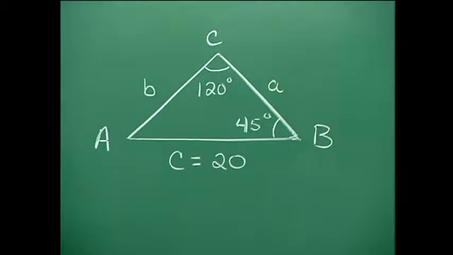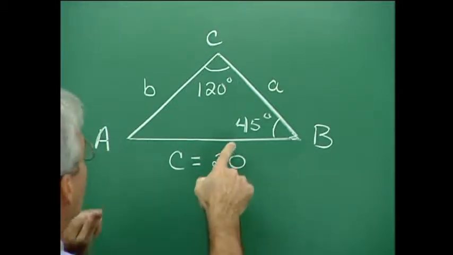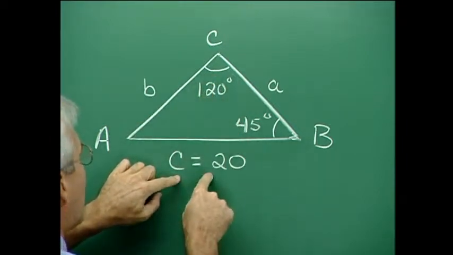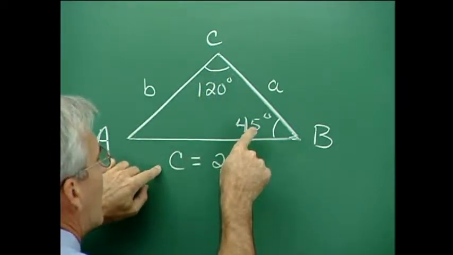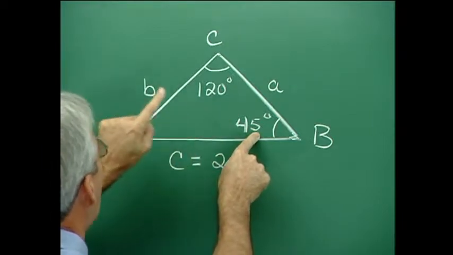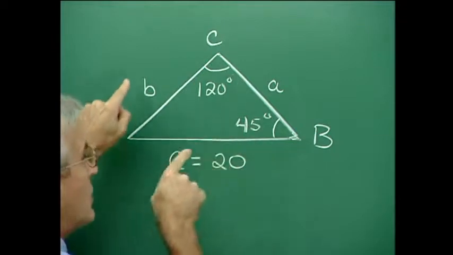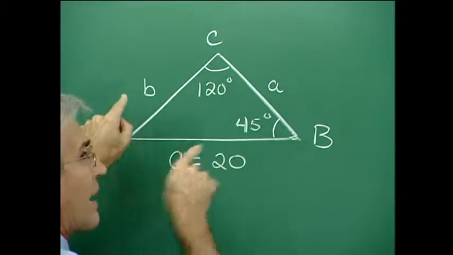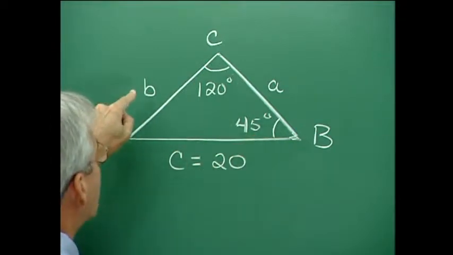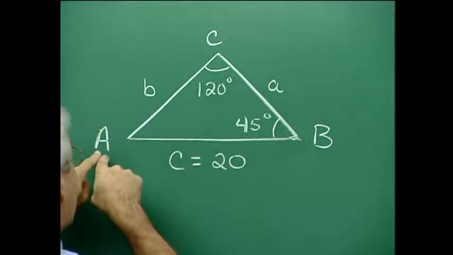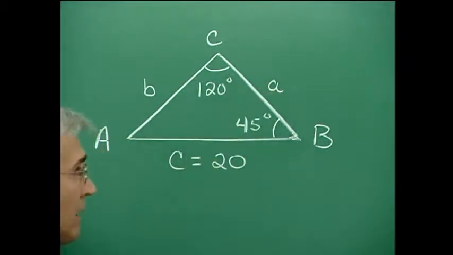So away we go. Let's get straight about where we're going with this. We're thinking about this as a given angle side opposite pair. We have this angle, and the side opposite that angle is involved in the same fraction. Those rascals are involved in the same fraction. So we're going to end up solving for B. We're not dealing with A or angle A or side A at this point in the problem.